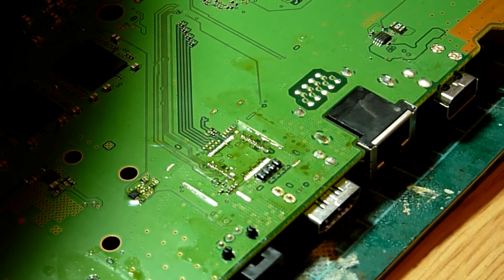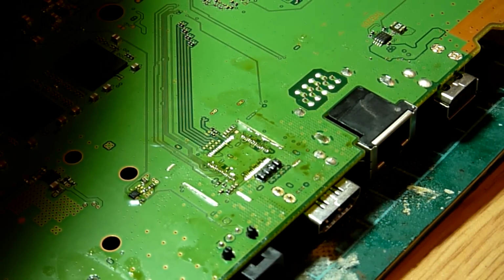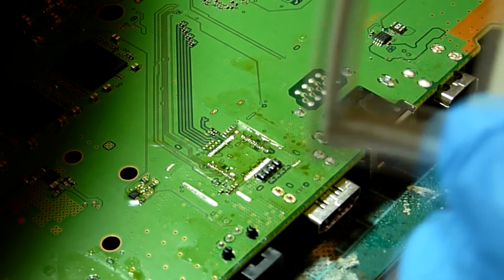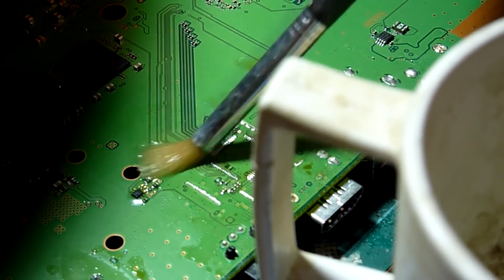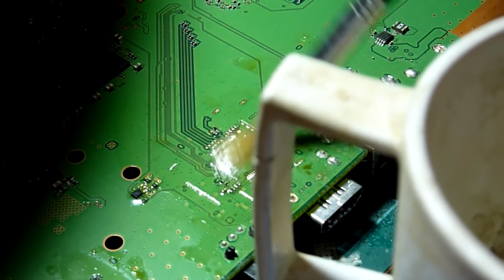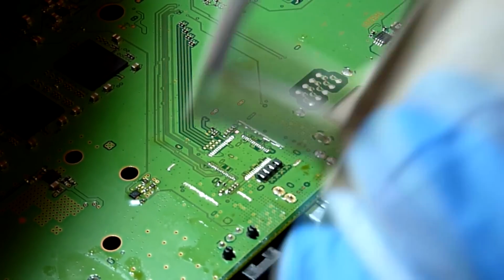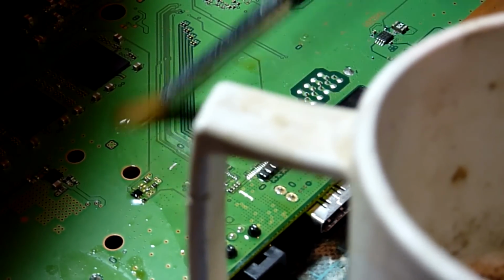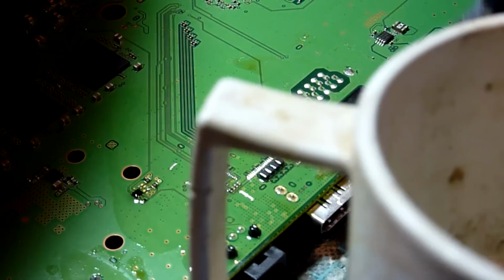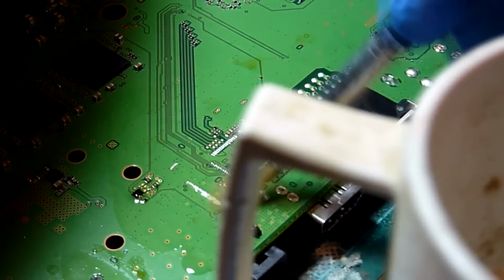What we'll do now is we'll get a drop of isopropyl alcohol, or IPA. I'm just going to go over the area we've worked on there with a little bit of IPA. Just keeps it clean and tidy.